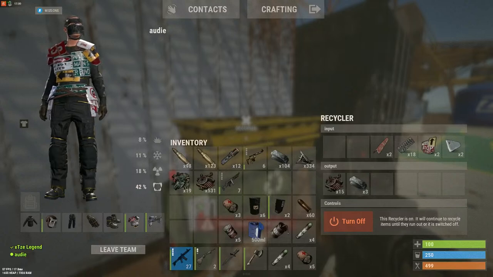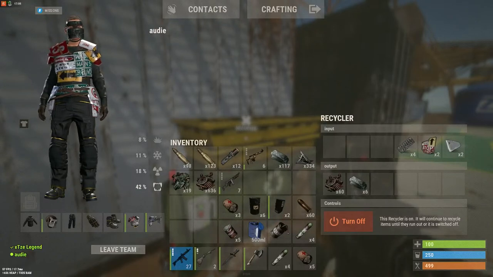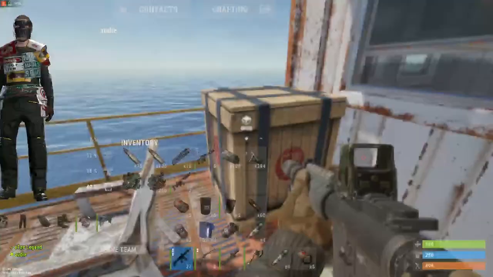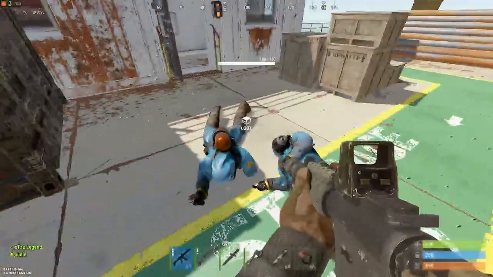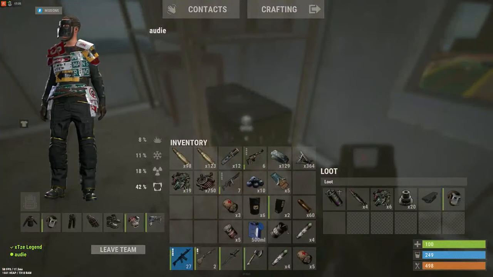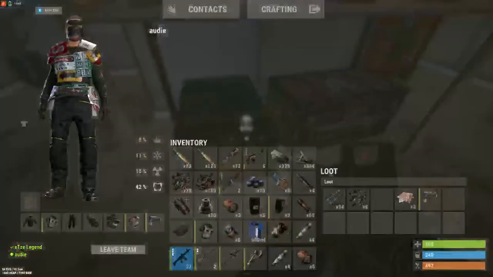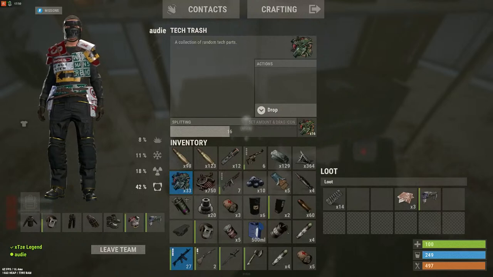Oh shit, there's still a scientist. Can of beans! Beans, the magical fruit. In the red room? Oh, that's not the red room. That's the red room! There's a lot of stuff in the red room. Tech trash, what's that used for? Oh, making attachments. Oh. C4.